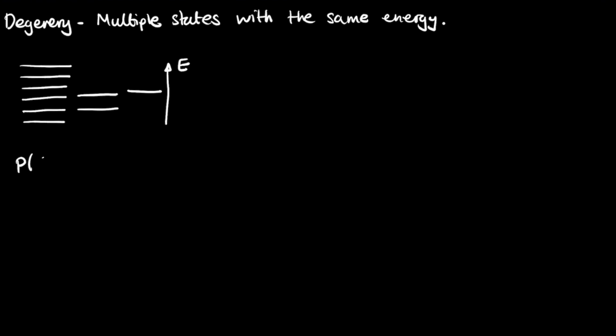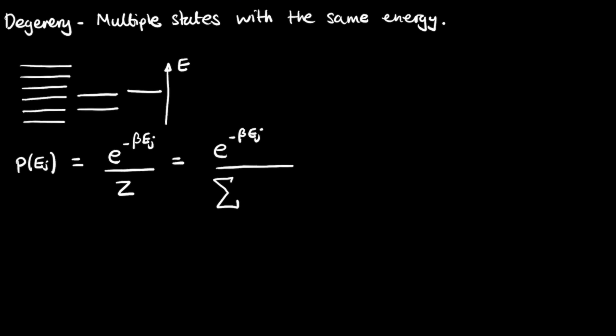the probability of it being in a particular energy level, E_j, is equal to e to the minus beta E_j divided by Z, the partition function. If I just simply expand out what Z actually is, what our definition of Z is, it's the normalization factor. It's the sum from j equals 0 to some arbitrary value J, which is the maximum energy number, of e to the minus beta E_k. Sorry, that should be a k right there.